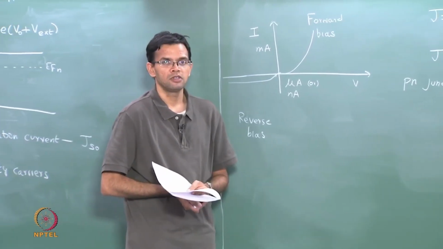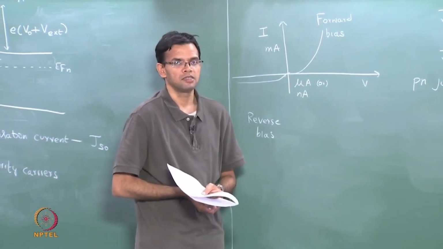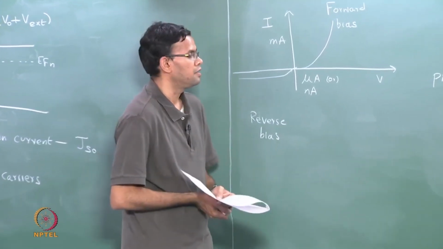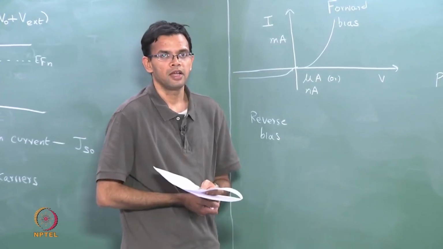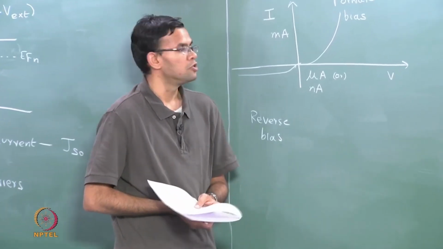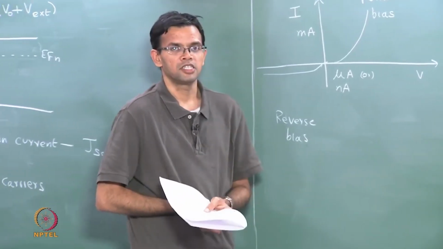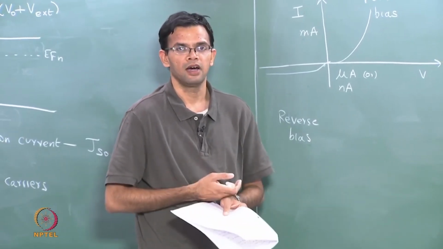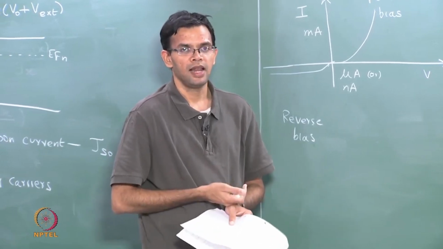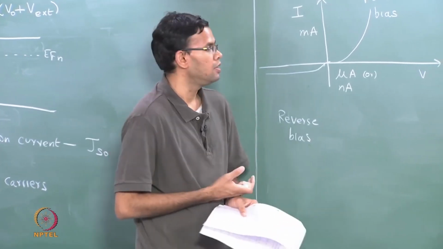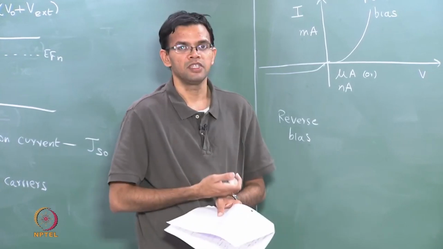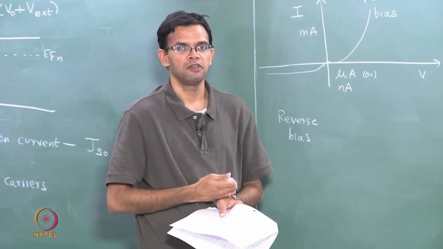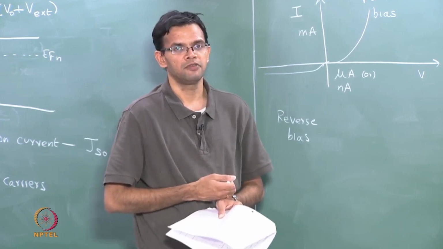So today we have looked at a PN junction in bias. We found that a PN junction is essentially a rectifier, so it conducts in one way and not the other. So far we have only looked at junctions which are between the same material. So P and N are the same material. Next class we will first do an example to get some idea of some of the numbers that are involved, and later we will look at what happens if we have a junction between different materials.